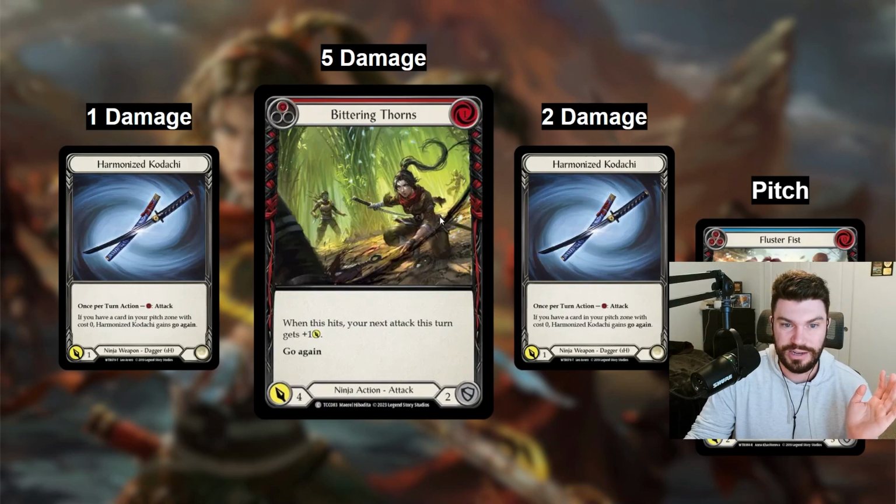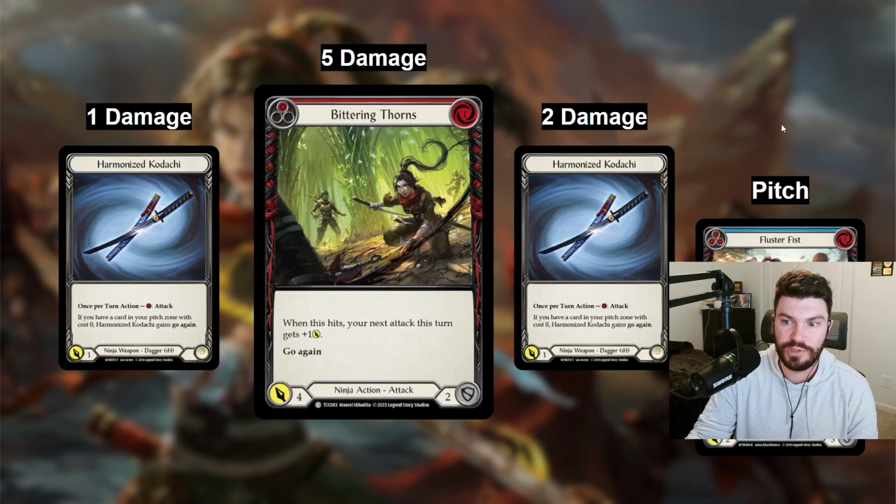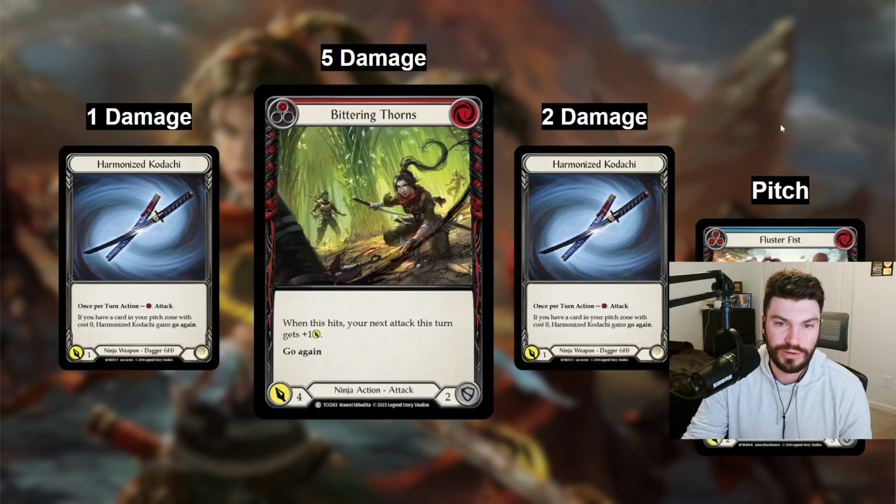This is just another pretty much Ira staple. They're very simple. Kodachi for 1, Bittering Thorns for 5. When this hits your next attack, it's +1, and then Kodachi for 2 because Bittering Thorns hits. This is a 2-card 8 that's split up, makes it really hard to block efficiently. And then if you want to move Bittering Thorns over to the right, it threatens Mask momentum, like just good stuff. Ira puts out good numbers, more at 4.